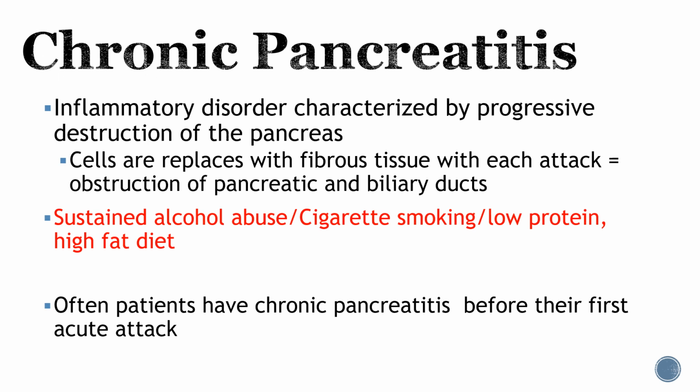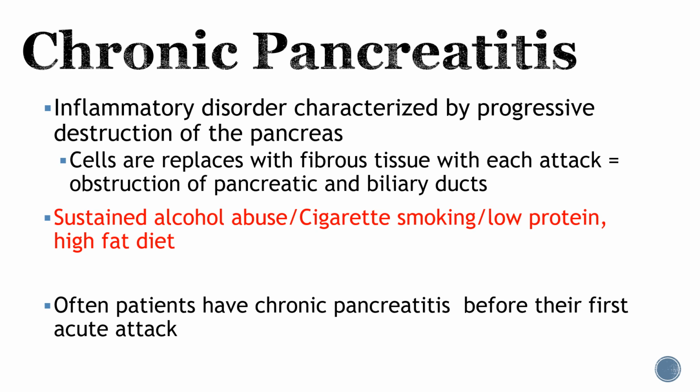Chronic pancreatitis, here we're really thinking about the fact that this is a chronic condition. It's characterized by progressive destruction of the pancreas. Cells become replaced with this fibrous tissue with each attack. So every single time they have an attack, we're doing worse and worse to their pancreas. What causes this? Sustained alcohol abuse, right? So here's a trend. Cigarette smoking, also. Some research is indicating even a low protein or a high fat diet, which can be somewhat common in our society, is also responsible for chronic pancreatitis.